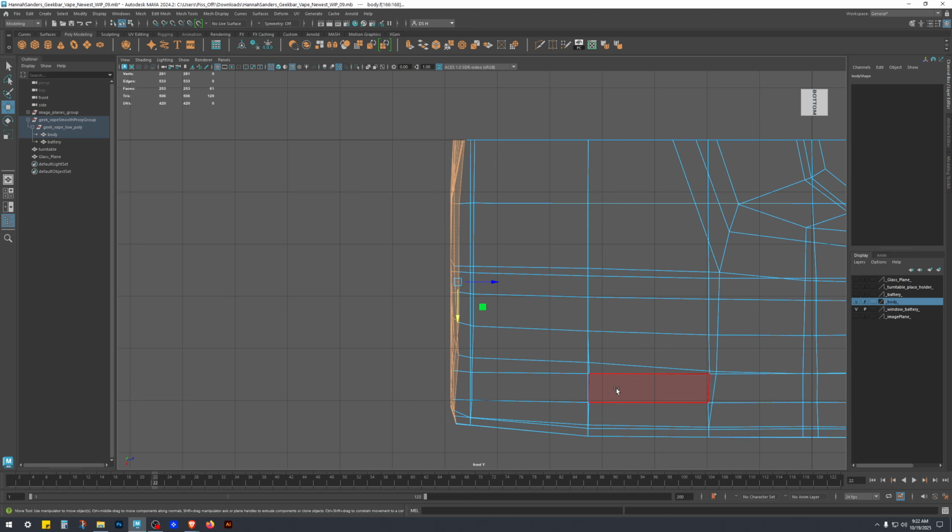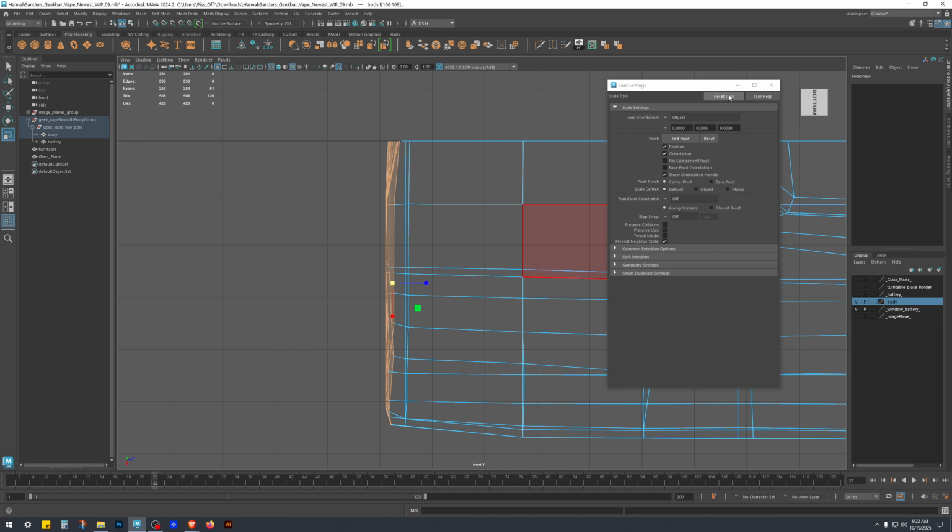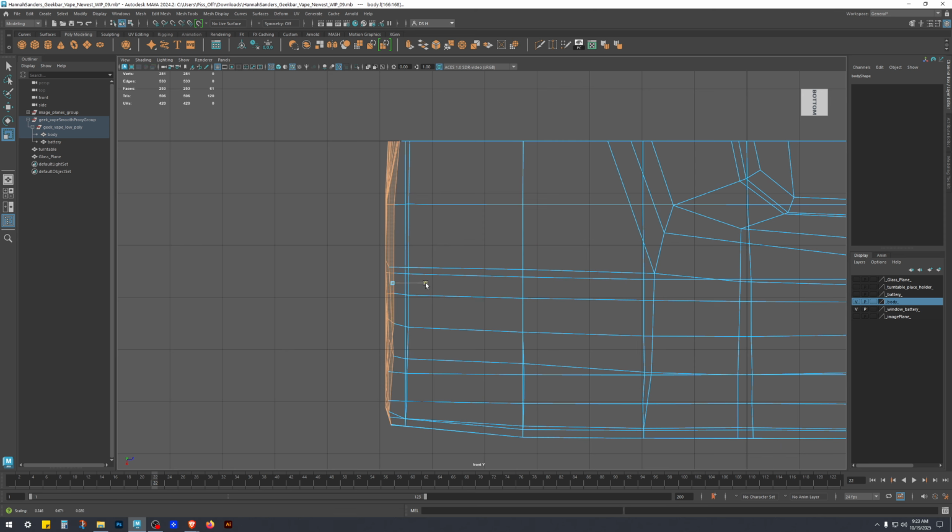Press W, press R for the scale. It says here object, and so on. This could have been my settings, it could have been yours, I don't know. Reset. Here. I'm not saying that's the answer, these are just some of the things to do, just to make sure things are okay. So I undid it, I'm gonna redo it so you can see.